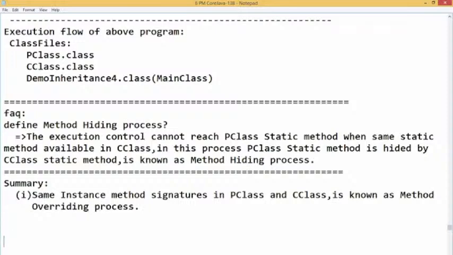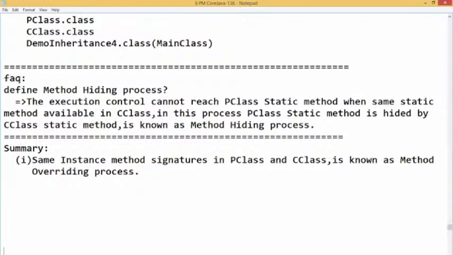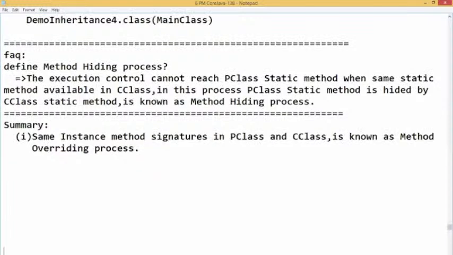Instance method means overriding. Same instance method signatures in the parent class and child class is known as the method overriding process.